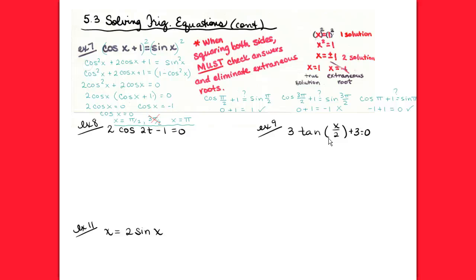We're going to start these the same way that we've been doing them, but we're going to have to do a couple things differently when we get to the end. All right, so let's start like we have been, just trying to get the trig alone on one side by itself. So I'm going to try and get cosine 2t on one side by itself. So let's add 1 and divide by 2.